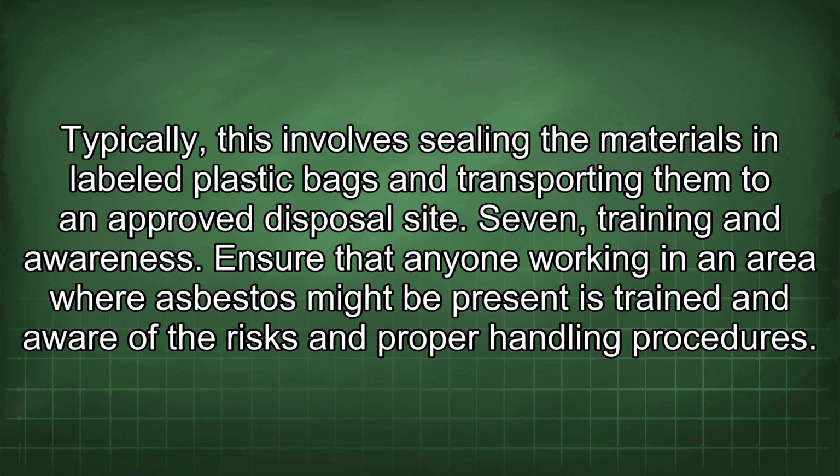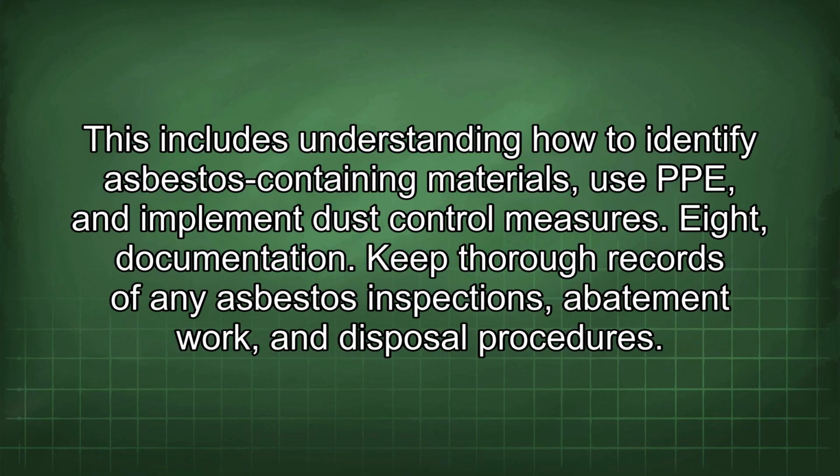Typically, this involves sealing the materials in labeled plastic bags and transporting them to an approved disposal site. 7. Training and awareness. Ensure that anyone working in an area where asbestos might be present is trained and aware of the risks and proper handling procedures. This includes understanding how to identify asbestos-containing materials, use PPE, and implement dust control measures.